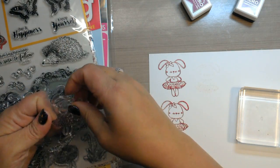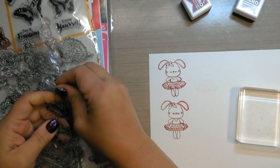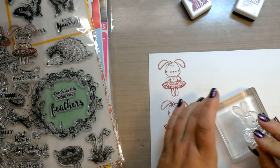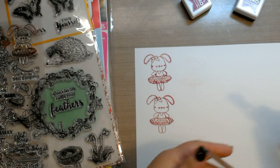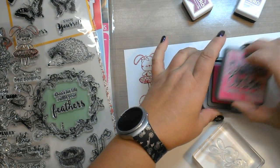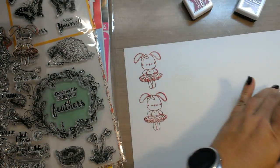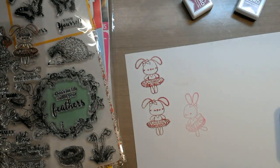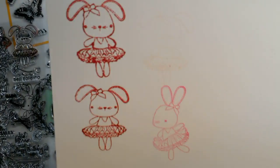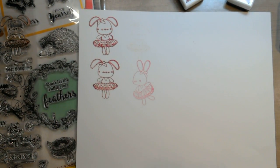Pigment ink is like a paint — it's very thick, so it sticks to the stamps a lot better. I'm going to go to another one of these stamps — here's another one out of that set. It has not been primed. I'm going to use a Distress Oxide ink here — this is Picked Raspberry. You can see right off the bat it stamped very clear, and that's because I used a pigment ink. Pigment inks have a binder in the ink that's not as translucent and helps to hold the ink.